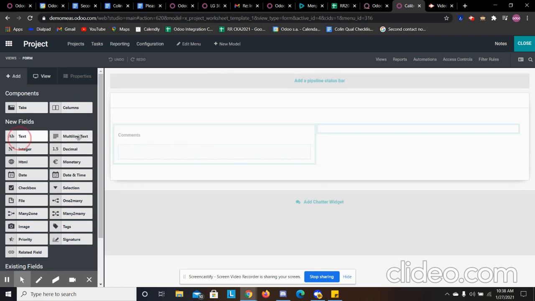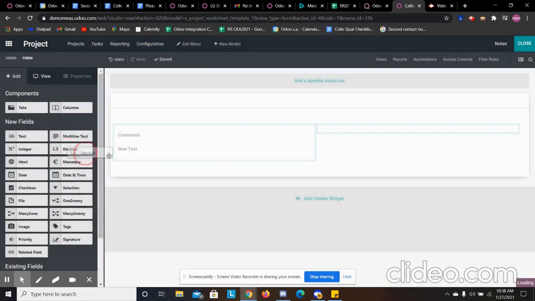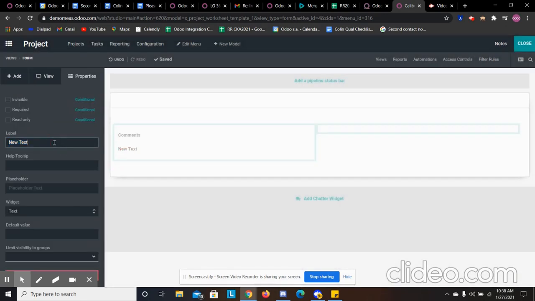And then say, for example, we wanted another text field here, and then we want that, say, serial number of tool.